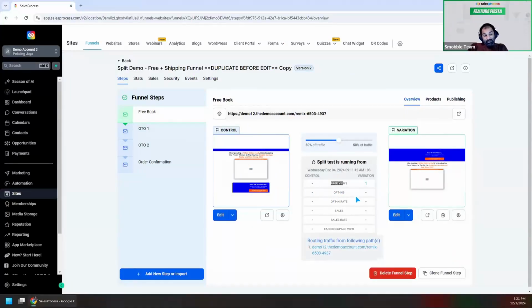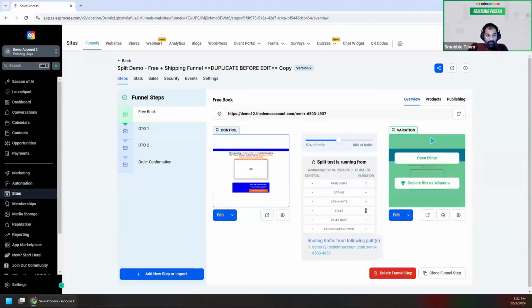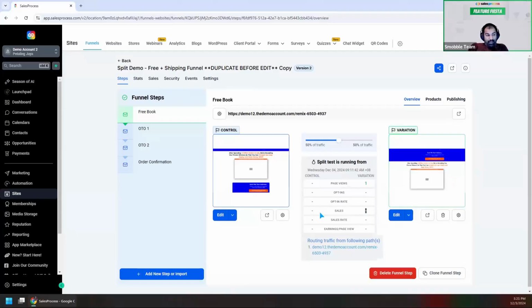On the basis of this traffic, you can decide which one is creating more traffic. Right now, it is just showing you who visited. But is there any opt-in from this? What is the rate of the opt-in? If there is any product that can be sold on this page, like a payment element, it's going to track that as well.